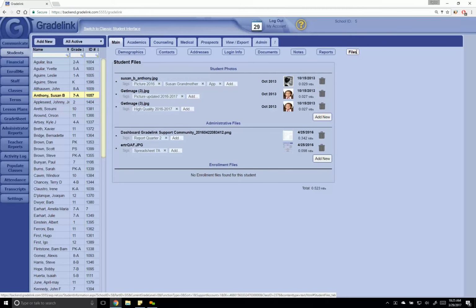And of course, any other administrator who has access to this section can log in and download those files if need be. They're easy to remove at any time just by clicking that little trash can button. And I can add new ones at any time as well. There is no bandwidth limit. Each and every file needs to be less than 10 megabytes in size, but you can have as many files in the system as you'd like to.